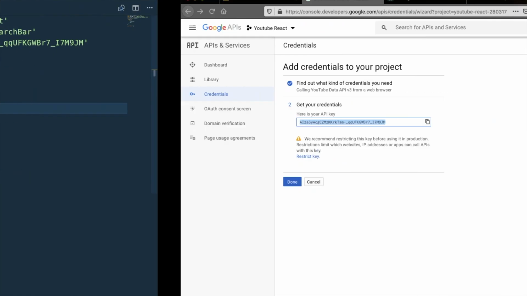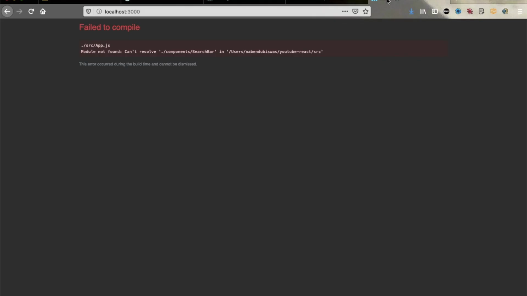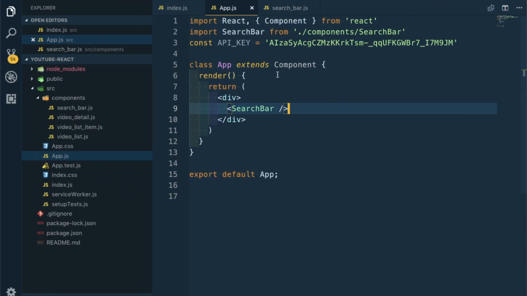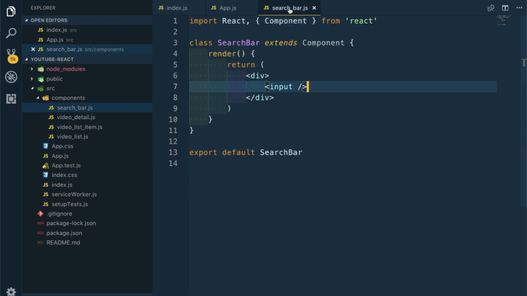Now if I come to my app, it says can't resolve search bar, users, YouTube, React search. Why am I getting this? Export default search bar. So export default search bar is there.